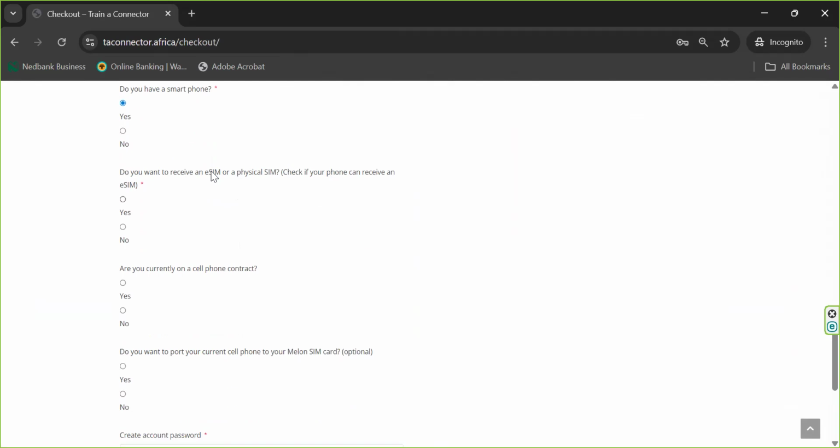Let's say, for instance, I do not have an eSIM, I will say no, or if my phone does have an eSIM, I will say yes. In my case, I will say yes, I can receive an eSIM because my phone can receive eSIMs. eSIM means that you're not going to get a physical SIM.